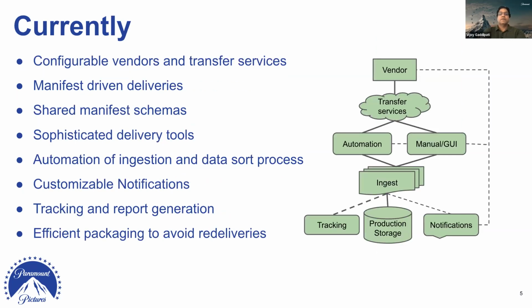So currently, what's in place, like I mentioned, this is just a bird's eye view of what we are doing right now on a per project, per vendor basis, trying to get as much commonality with our deliveries as possible. All these data exchanges can be configurable on a per vendor and per project basis. We also can configure the type of transfer service we're using. For example, right now it's Aspera. We can configure it for Media Shuttle or any other transfer service.